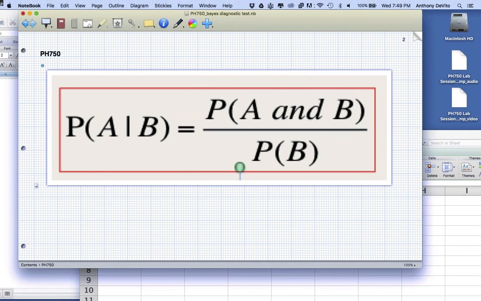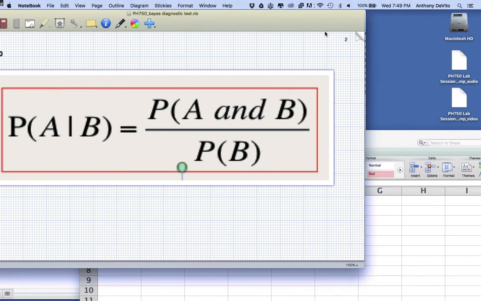But what is this? The probability of A occurring, given that B has already occurred, is equal to the probability of A and B over the probability of B. Now you can do the inverse. The probability of B occurring, given that A has already occurred, is the probability of B and A over the probability of A. You can reverse those letters, because it doesn't matter what order the letters are in, but once they start to represent something, then this has a lot more meaning.